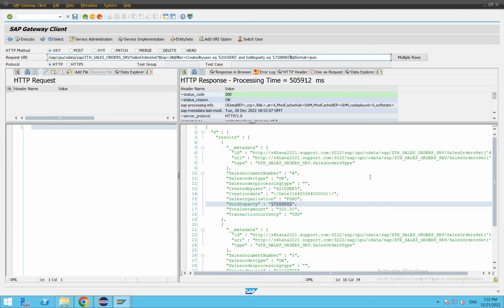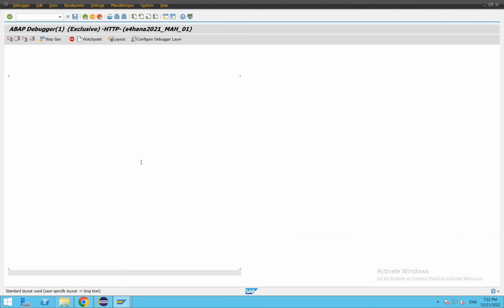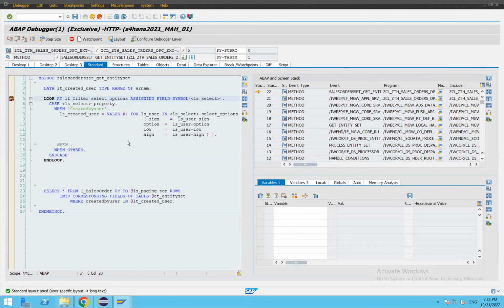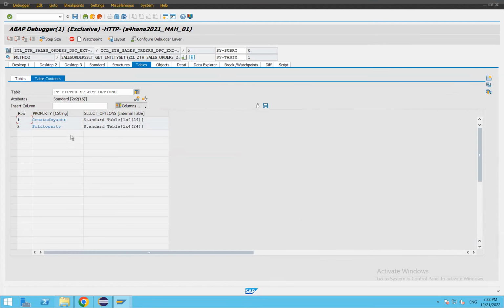That's it. Next, ampersand will continue for the next parameter, and try to execute it. So we have got here, and if you see IT filter select options, we have got two entries in this one. So sold to party is also one of the parameters, and it has the entry in this one.